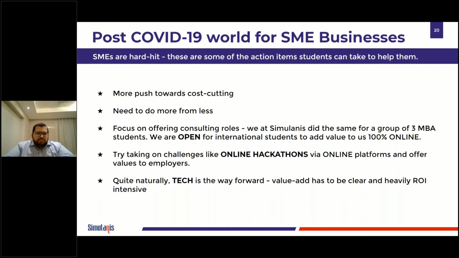There's of course focus on more consulting roles. We as a company are also working on that note and have opened up a lot of opportunities for consulting. And of course, online platforms are out there in terms of skilling, in terms of hackathons, and in terms of really getting seen by the employers. I've seen that as a rising trend in a lot of different sectors. A lot of tech competitions are being thrown out by larger companies so that they can address the pressing needs and challenges coming their way, and get them solved in a very frugal manner. And that's exactly the way forward.